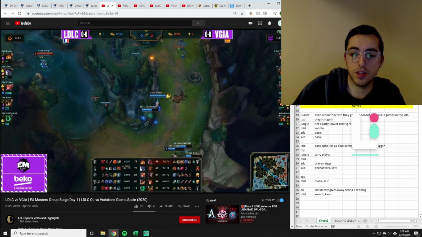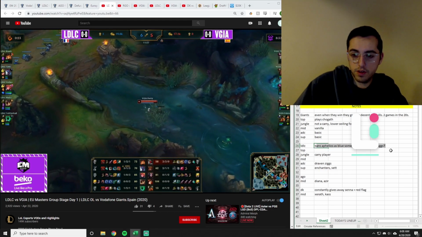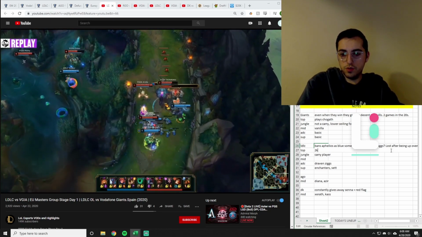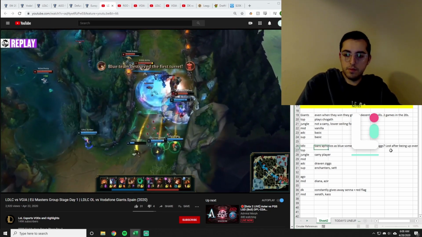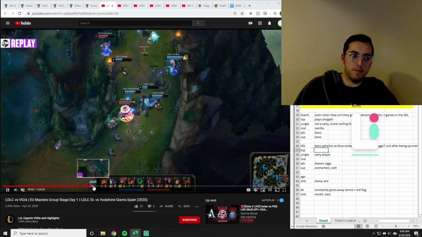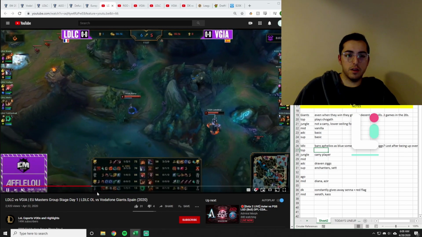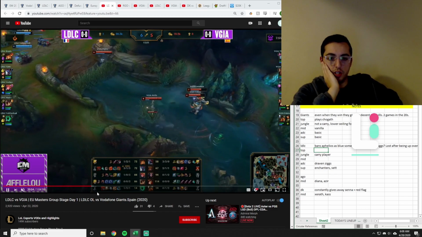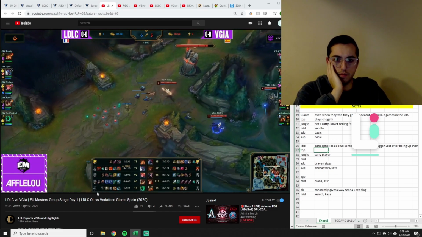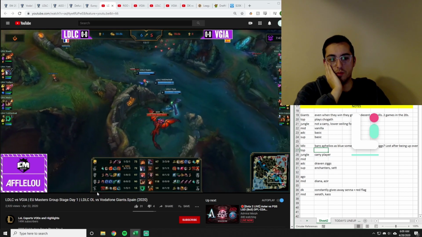So the fact that LDLC lost from this position is kind of concerning. I think it does come down to their draft though. So lost after being up over 2K. That's one of the main things that scares me about teams, is when they get into this kind of spot. So we're gonna watch this until we find out where they start throwing away their lead, because it'll tell us something about their decision-making process.